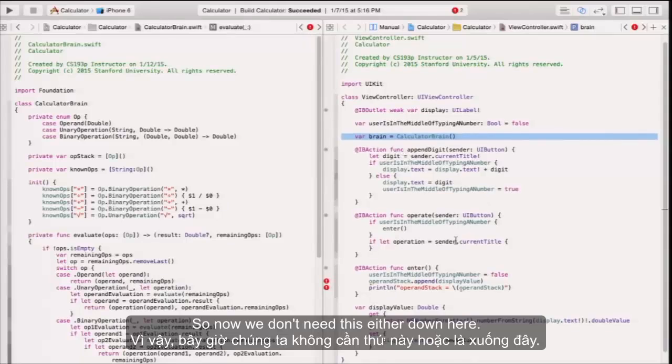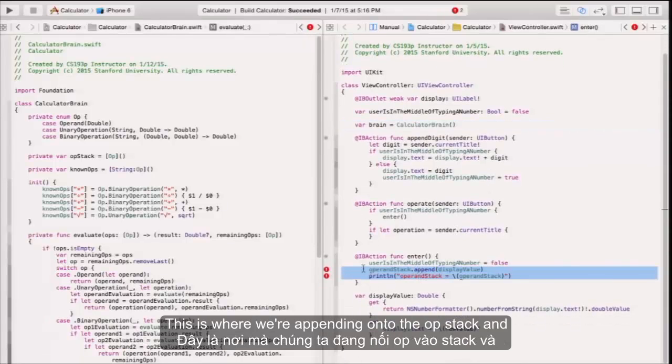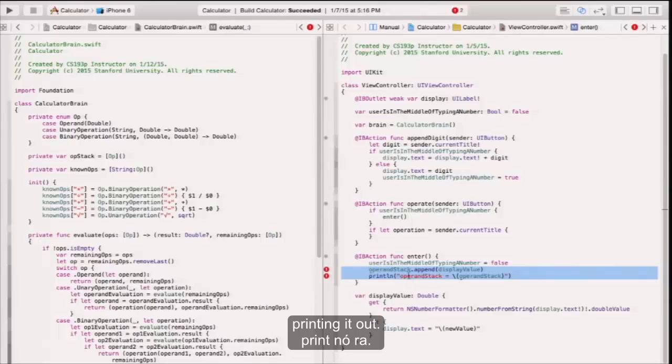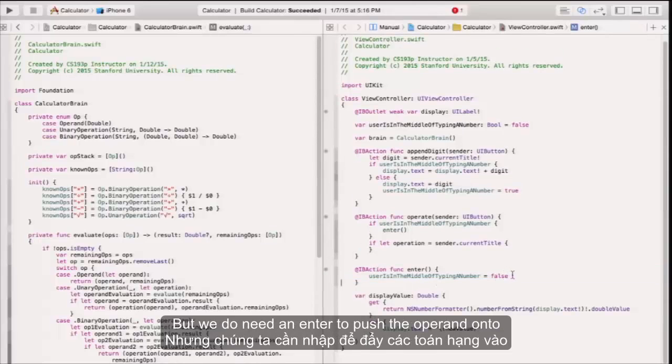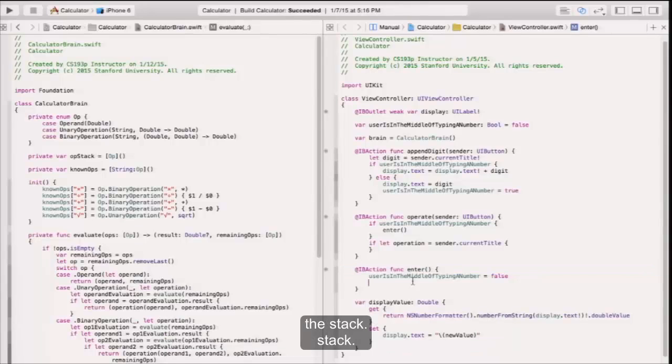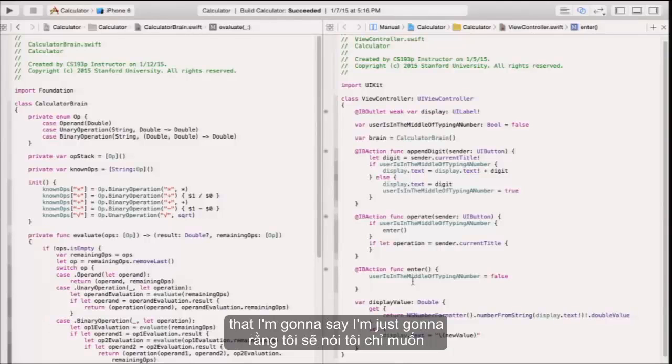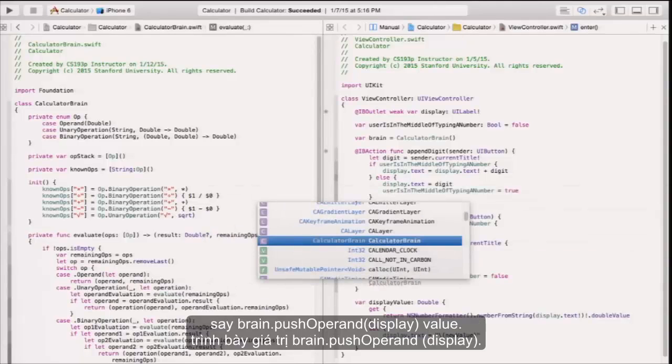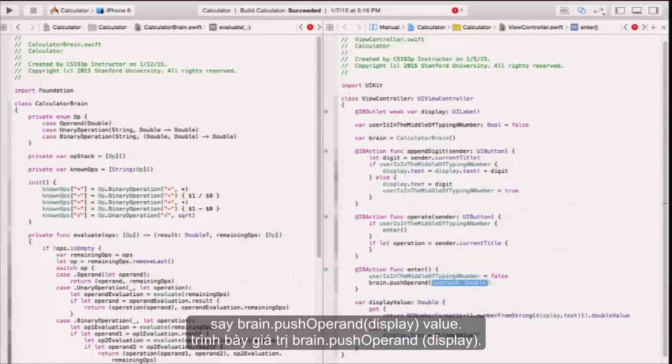Okay, so now we don't need this either down here. This is where we're appending onto the op stack and printing it out, so we don't need that. But we do need in enter to push the operand onto the stack. Okay, so here I'm just going to say brain.pushOperand, our display value.